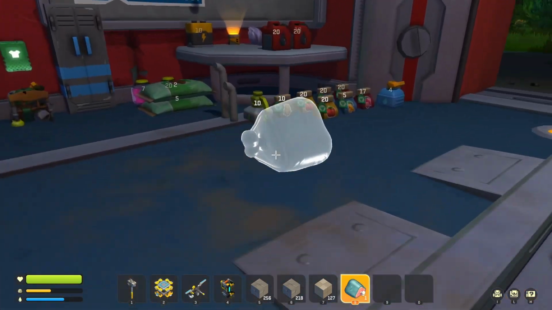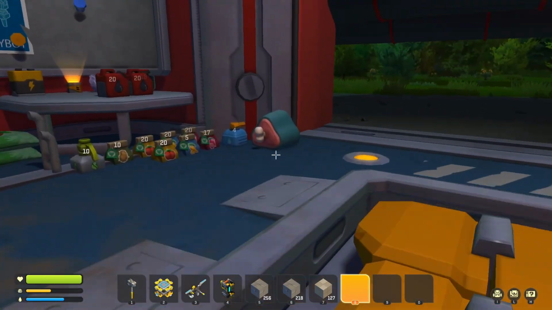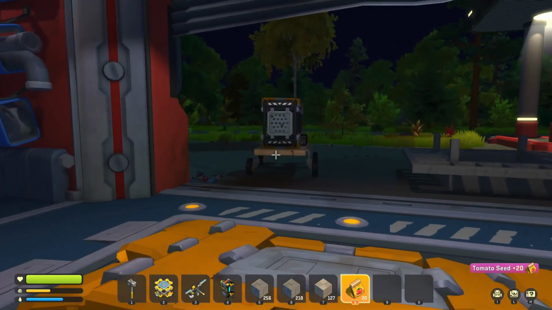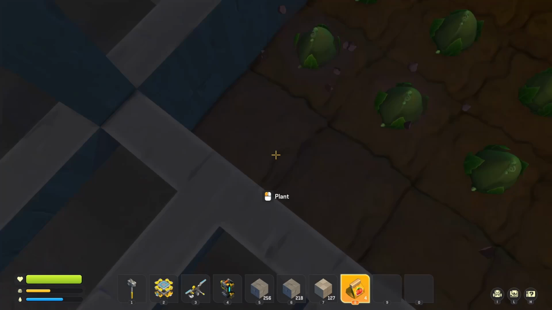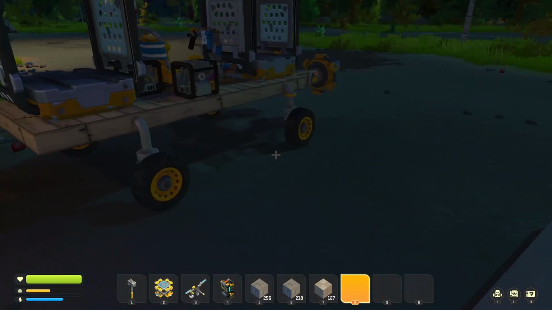We've also got some wok meat here, so if we get the cook bot, we can craft some food that way. Now let's plant the crops. I'll get some tomatoes, and yeah, we can have 20 tomatoes. I think that's pretty good. So we'll just plant them like that. There we go, we've got 20 tomatoes. Now we need to water them.